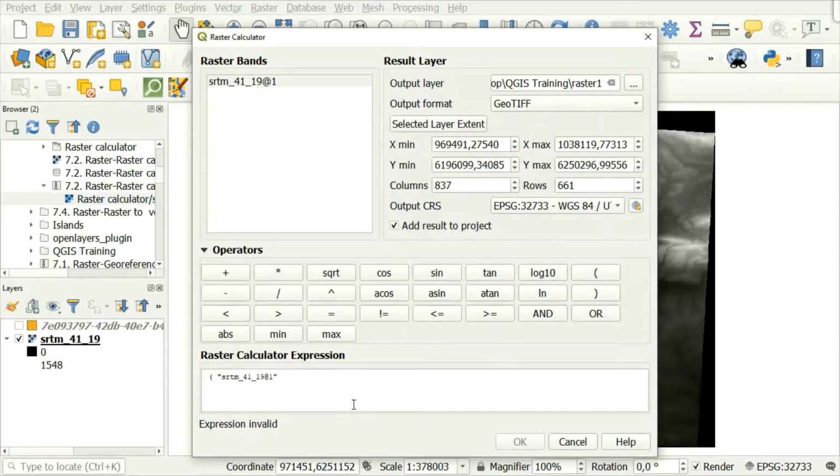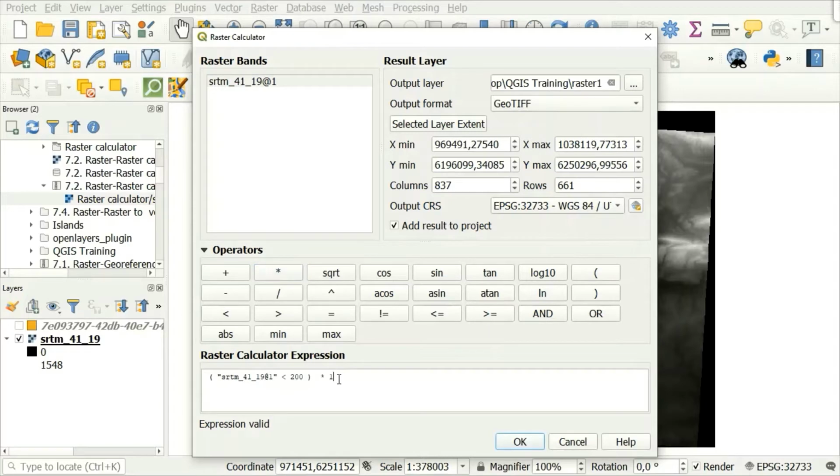So our first expression, pixels have to be less than 200. And then you close your bracket. And we are going to use the asterisk operator to assign the first reclassification to 1.